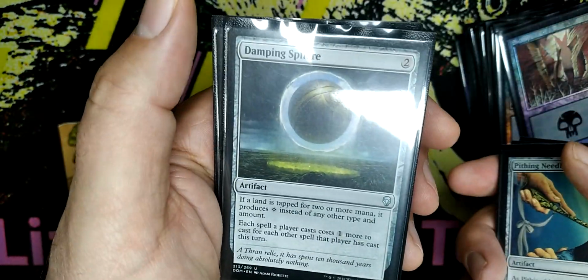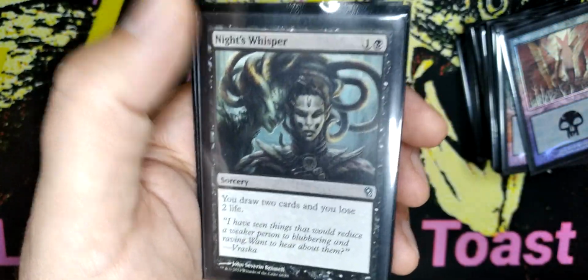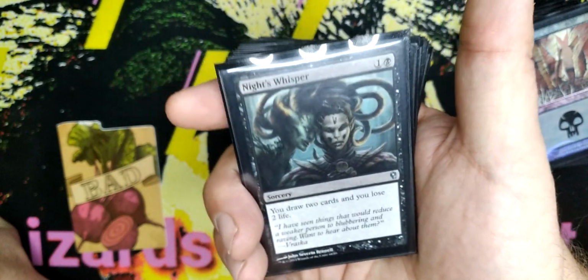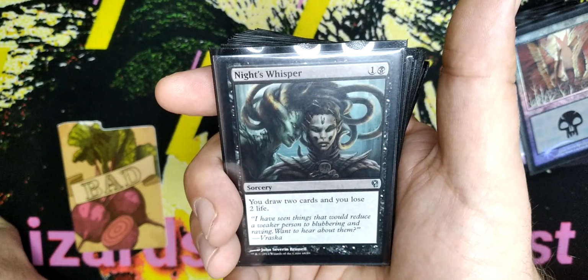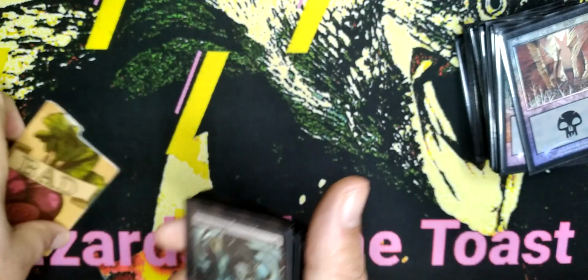The Damping Sphere and Night's Whisper: you draw 2 cards, you lose 2 life. Very good card. Love this card, in fact. Just an awesome card. It's perfect for black because it does something that black sometimes has trouble doing, and it does it for a reasonable price. So this is another one of those cards that I think black needed. Wonderful. And that's the sideboard.